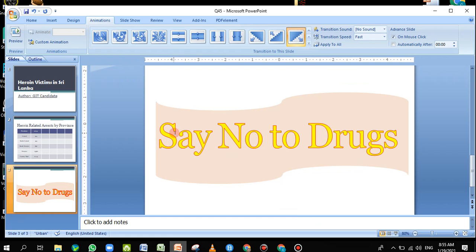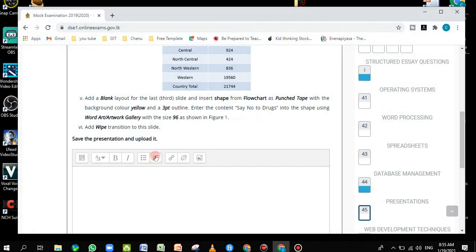style. But the thing is, here you have to apply only to this slide, so it has been applied once you have done it. But if you want to apply for each and every slide in your slideshow, you have to select on this. But here I'm not going to select it. I have done it this way. Now I am saving again, so it will save to my document. Now that question is over.